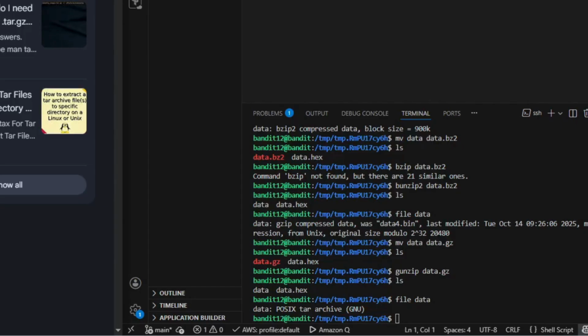The most common command to extract any compressed tar file is tar.